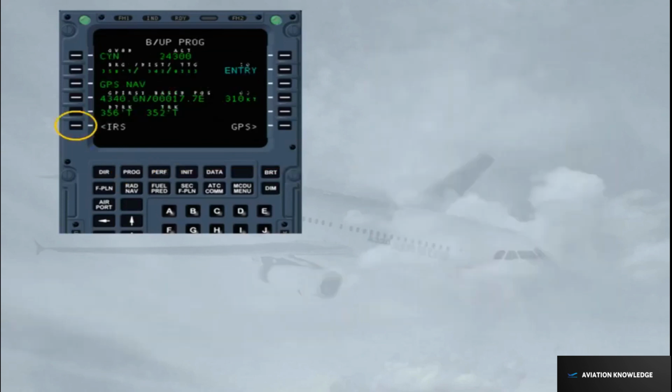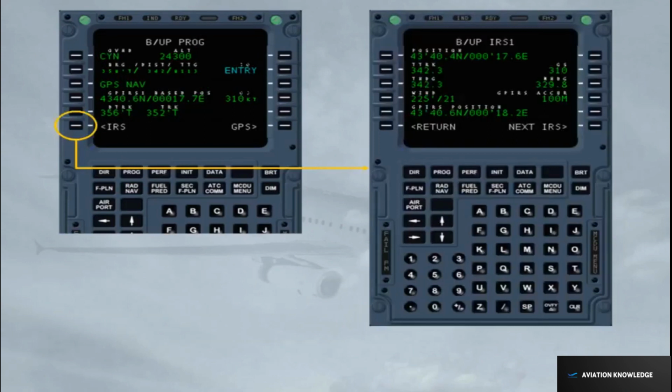Here is an example of a backup IRS page. This page displays, from line 1 to 5, the current aircraft position, true track, ground speed, true heading, magnetic heading, wind true direction and velocity, GPIRS accuracy and GPIRS current position.